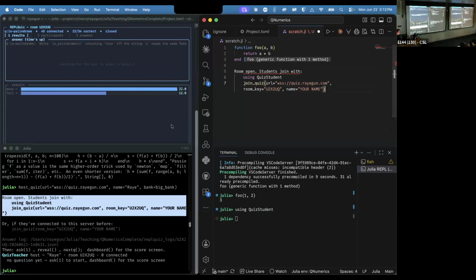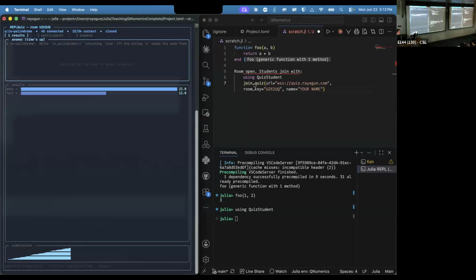It's been word wrapped a little bit, but here's how you get back into the quiz from your new Julia REPL. Can you say how you go to QNumerics?